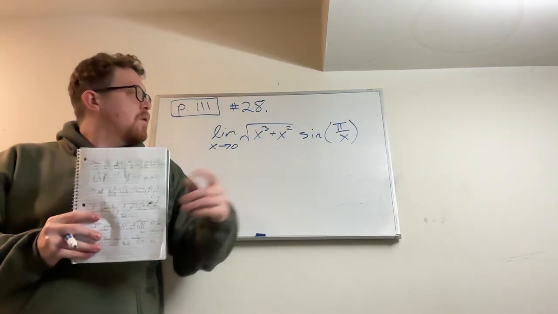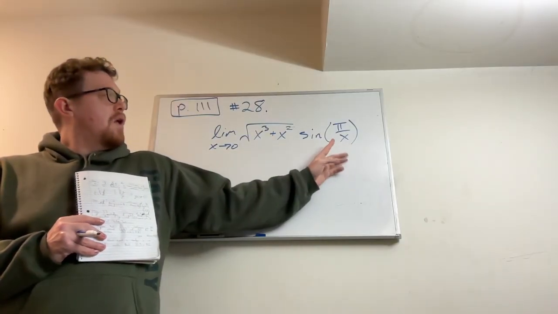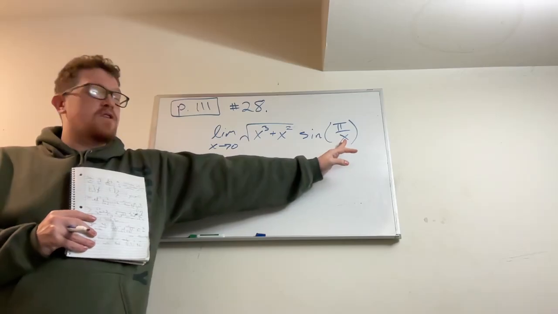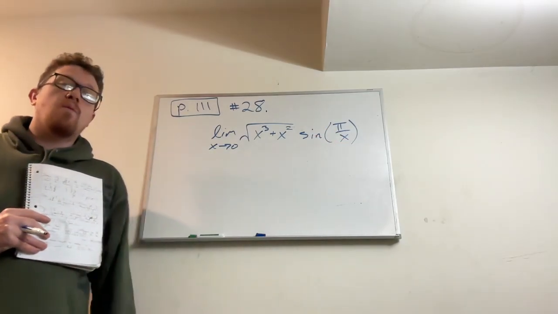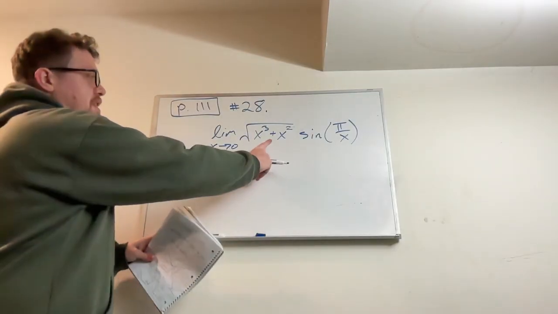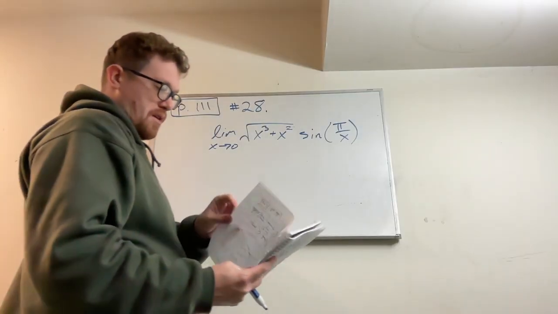And even though this sine of pi over x is not defined at 0, we can still bound whatever sine of this is, even if it's a really large number. Remember, no matter what sine of this is, it's always between 1 and -1. So here, we're going to say that this function, let me call this, what did we say the one in the middle was, like h, I think?